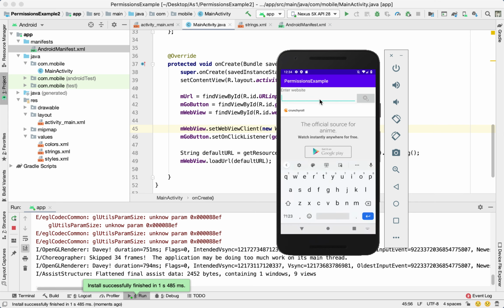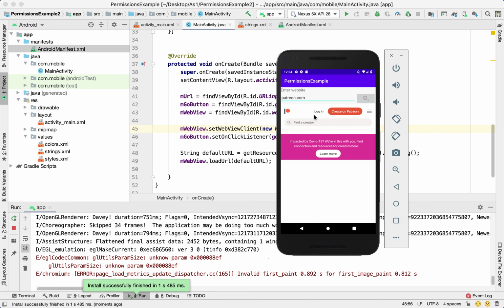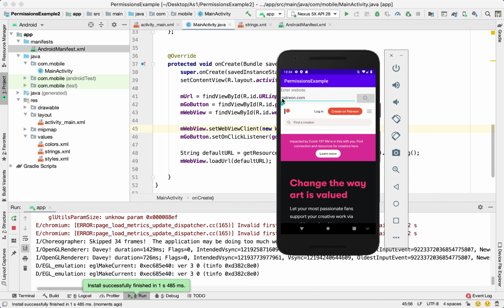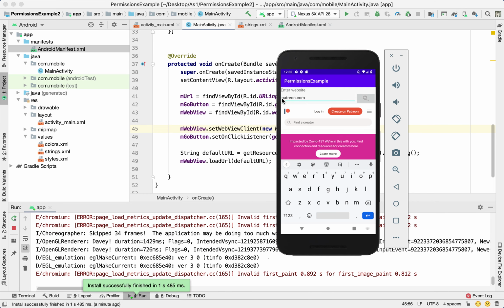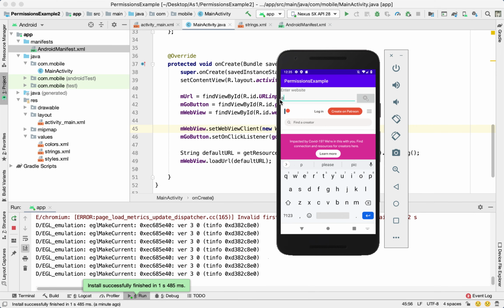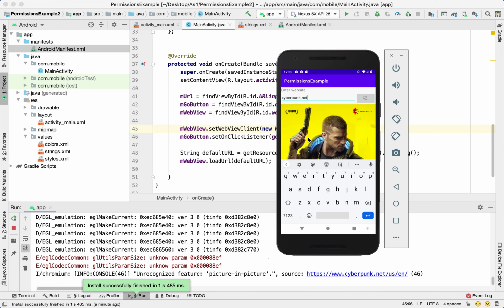Now let's test our particular input here. Let's try patreon.com. Click go, and it opens the page here. Notice that we didn't give the HTTPS information here, so Android is also filling up any incomplete parts of it. We're not filtering by domain, so if we try to go to a .net page, it will still work as long as this is a valid website.